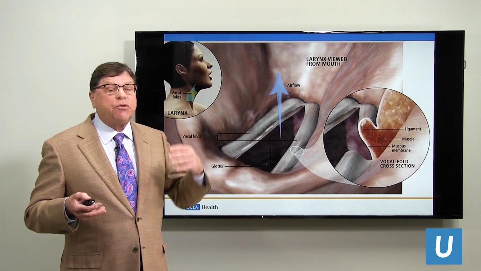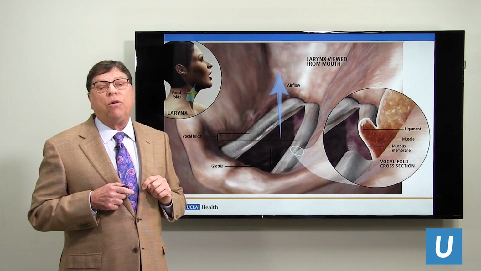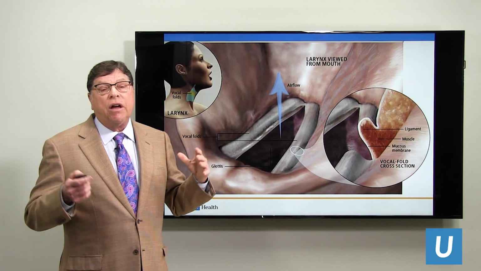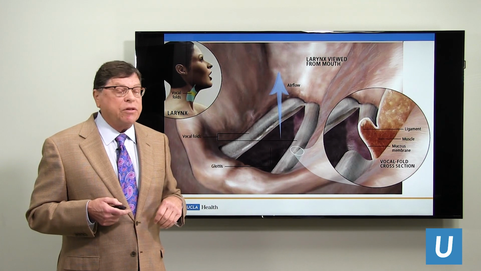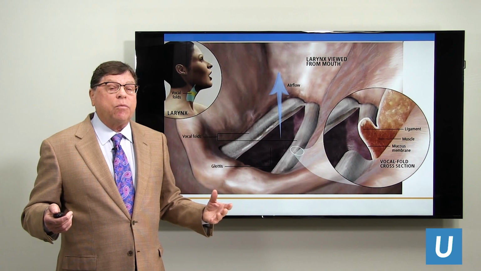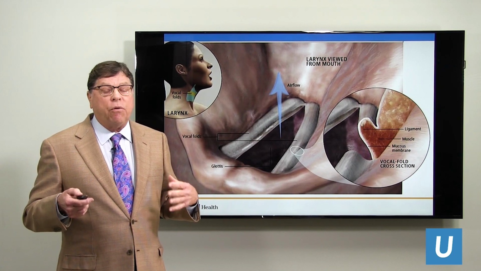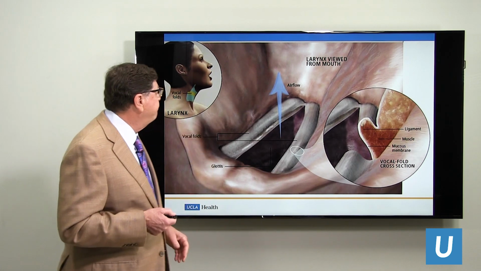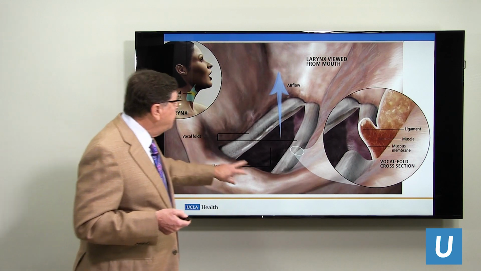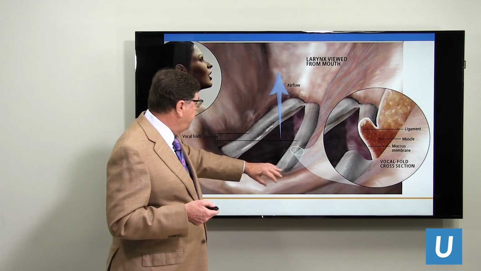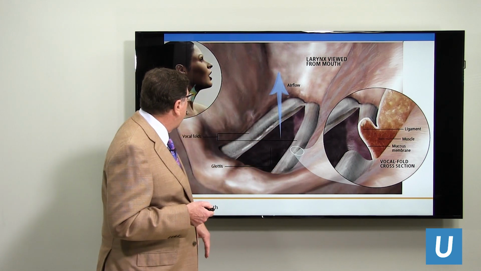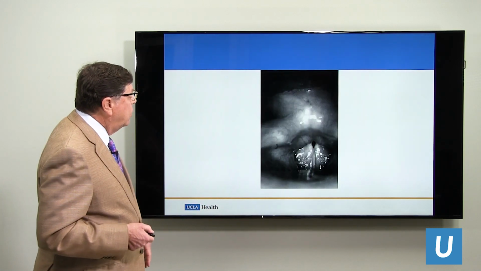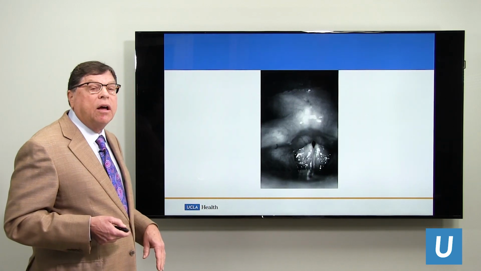And we have a tremendous amount of control over all of these muscles to help us control our voice and change the way that we use our voice and produce sound. So these are the vocal cords. They attach right in the front and they come in to the back here as well. So I'd like to show you a video.